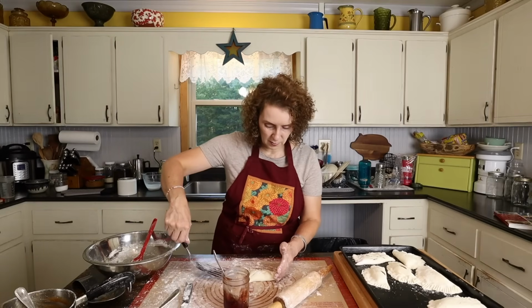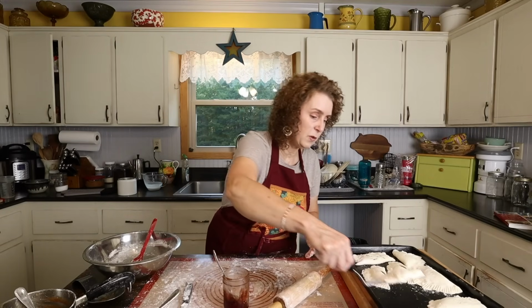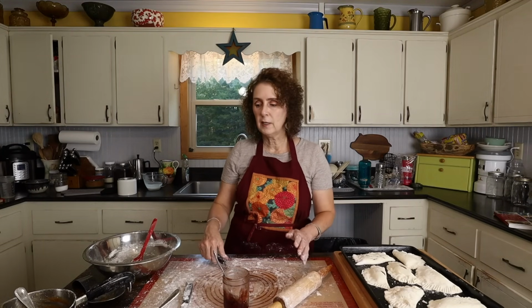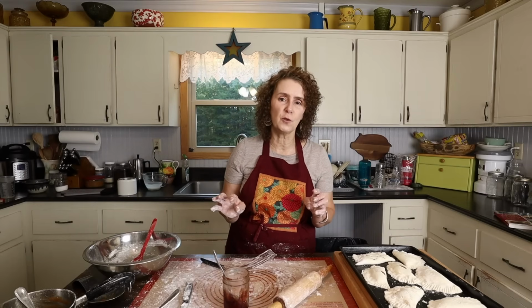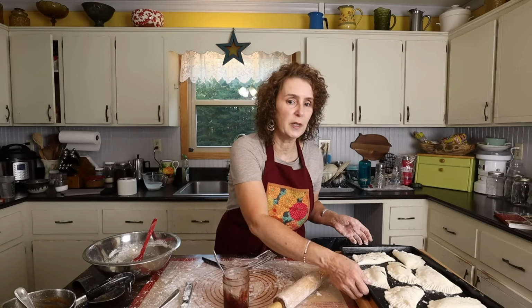Okay, I'm going to put these in the oven to bake, and then I'm going to get started on my cornmeal mush, and then we'll be almost ready to eat. I think the only other thing I'm going to do is slice us up a tomato. Our tomatoes are dwindling this time of the year. We've got some still going a little bit, but the Cherokee purples are almost totally gone for this year.